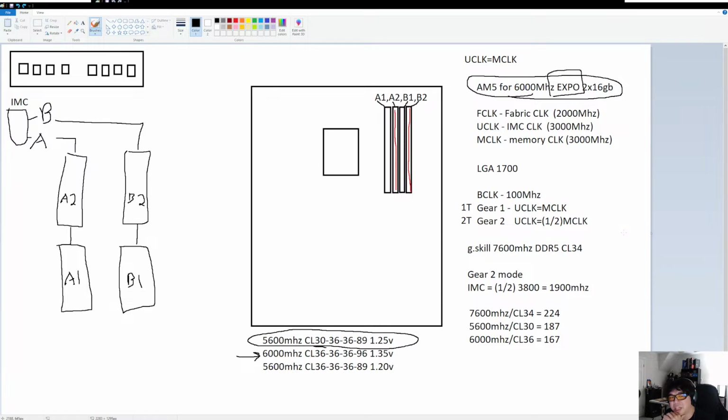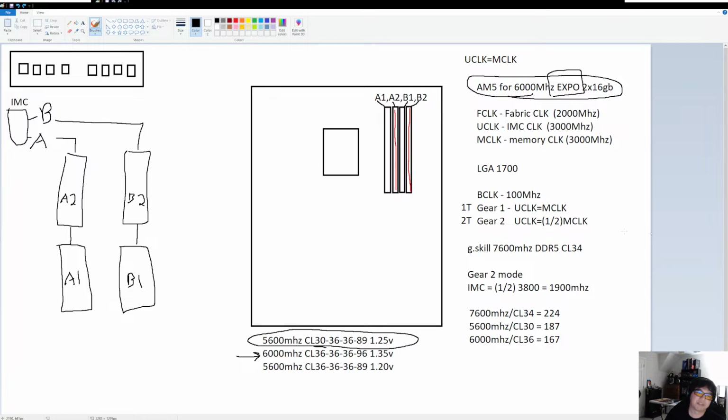Oh, you know what? There might be some of that with the CCDs. Part of it is the CCDs. But I don't know, because has anyone tested a Ryzen 7 7700X and seen what the latency is like on one of those? Because I was thinking at first glance, maybe it's because of the dual CCDs, but I don't know if that's the case, because they're all going through the fabric. So I don't really know if that comes into play.